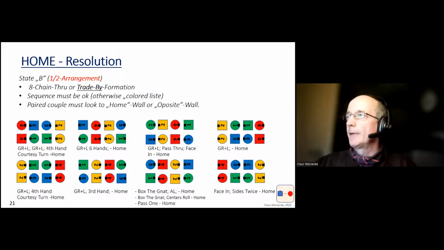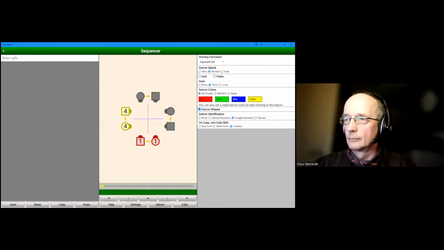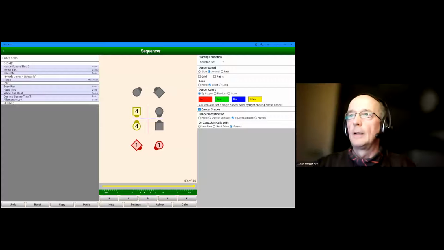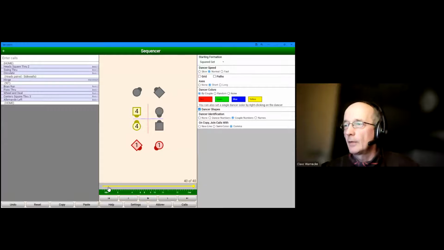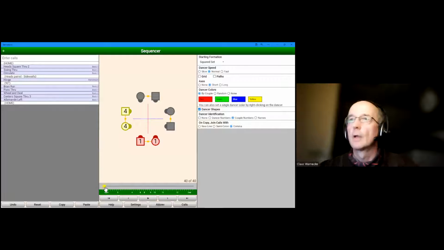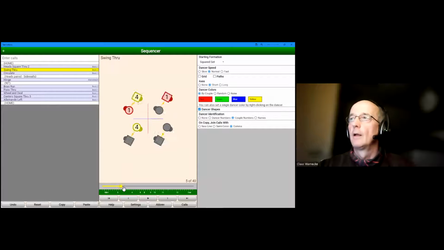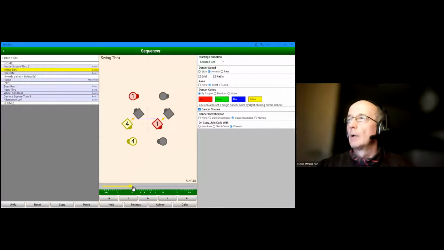We have some termination examples, just real short ones. I start calling, square through 2, swing through, circulate.